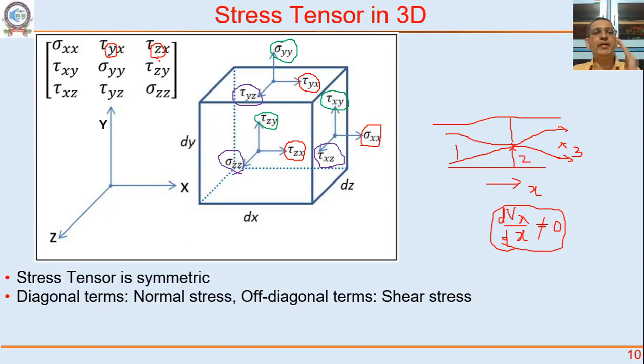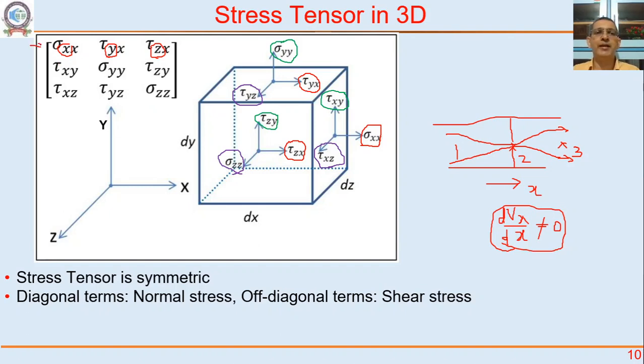It is going to be in the direction perpendicular to z. That is nothing but the front face and the back face. Tau xx, which means it is perpendicular to the x axis, will have an area delta y delta z. It is on the left face and the right face. So think about all these. This whole set of 9 terms is called the stress tensor.